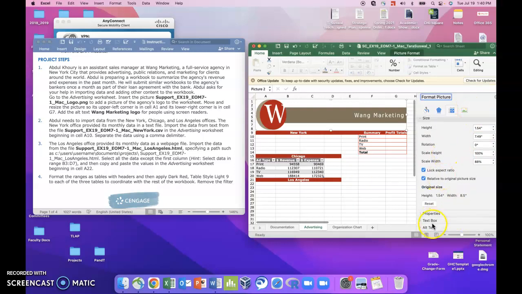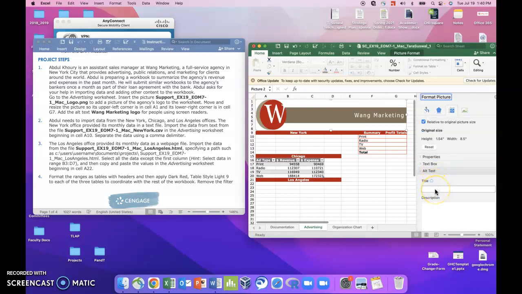And if you notice down at the bottom, it says Alt Text. What that does is it allows anybody who needs to use a screen reader to get the appropriate description of what it is. So we're going to put in Wang Marketing logo.